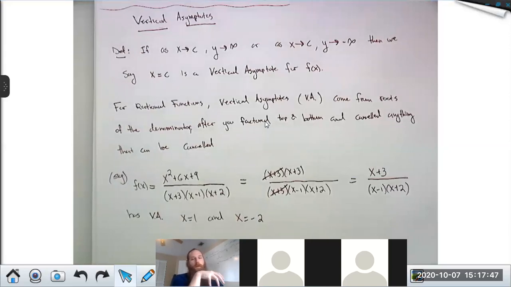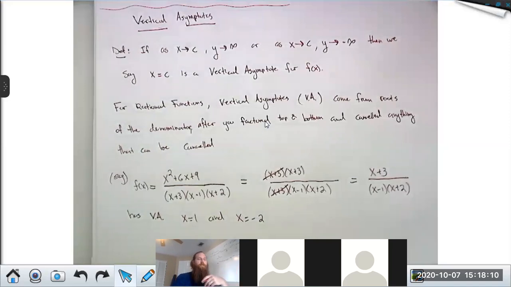So to find vertical asymptotes, you factor top and bottom, cancel anything that can be canceled, and then look at the remaining factors downstairs. Whatever makes those factors 0 will make your function undefined, of course, but what's more, you'll also have a vertical asymptote there. So in other words, you find vertical asymptotes through a very similar process used to find the domain. All right? You set the bottom to 0. Just make sure you factor and cancel when you're looking for VAs.